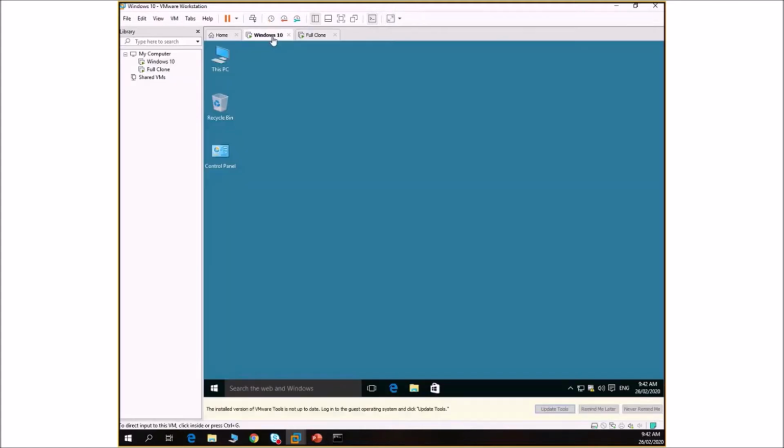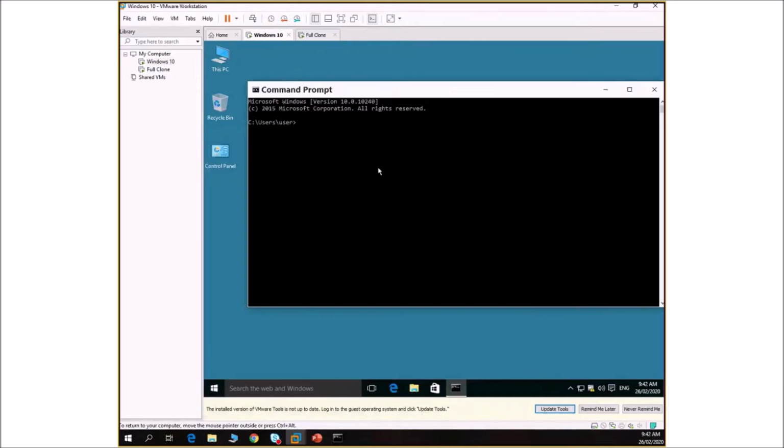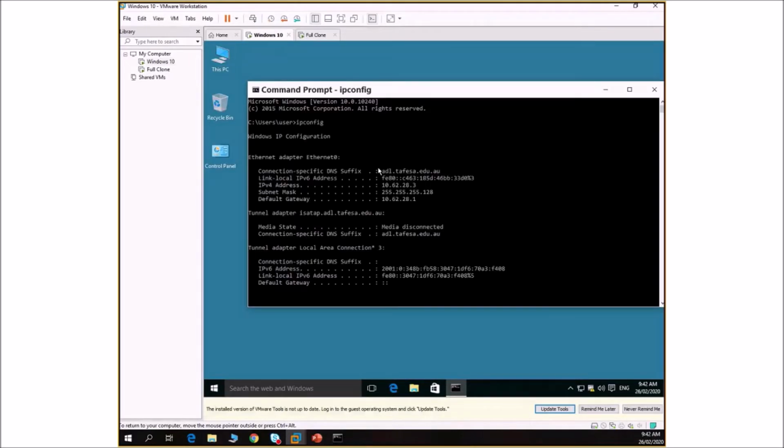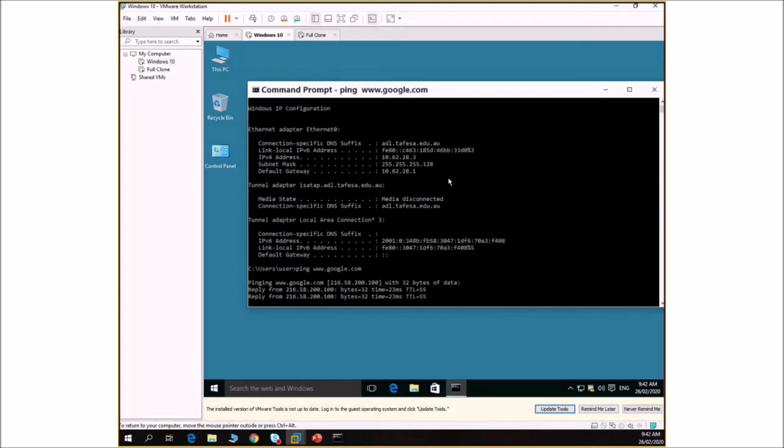I do that all the time. You might notice in our worksheets, we ping Google all the time. So let's do it from both computers. And this is .3, so it's a different number. It's a unique number, but you can see the first three parts are consistent with the other computer. And again, we'll ping google.com. No problems at all.